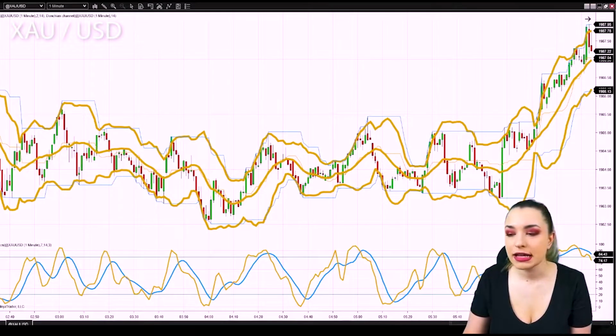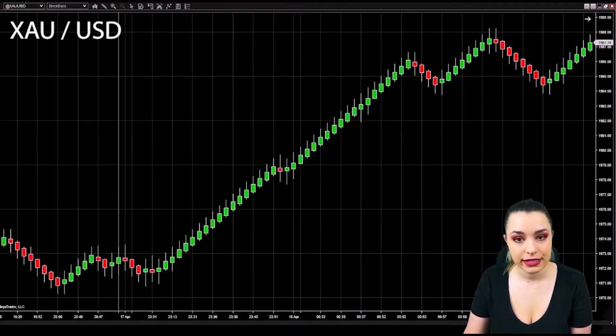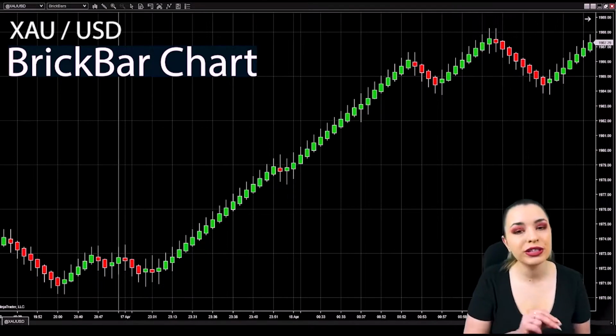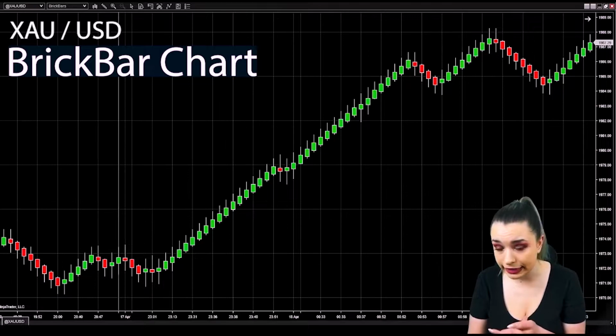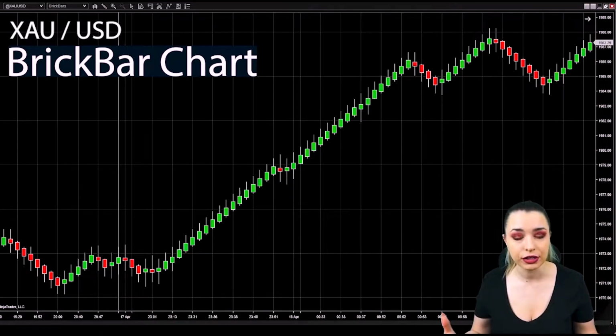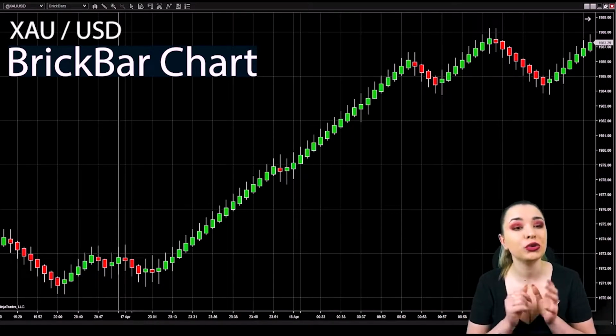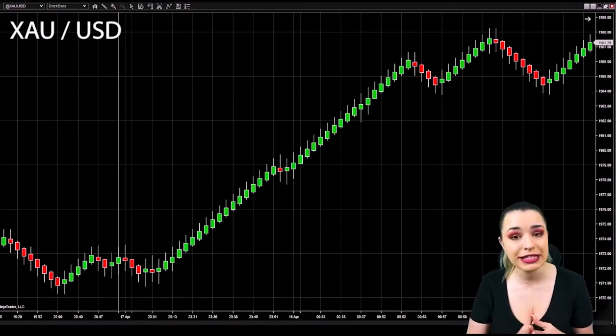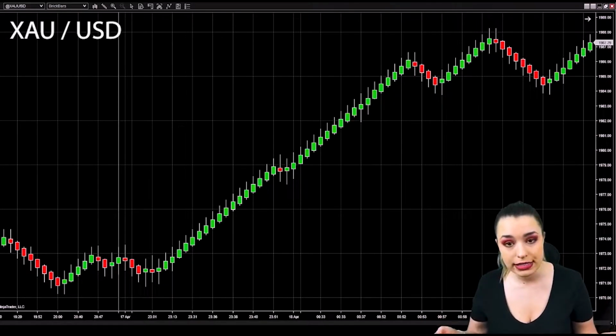You need something like this. A really simple, straightforward, beautiful chart that gives you information without confusing you further. This is the kind of chart that you need in order to take informed decisions in the price action trading market and find price action trading patterns. Because here you definitely can.